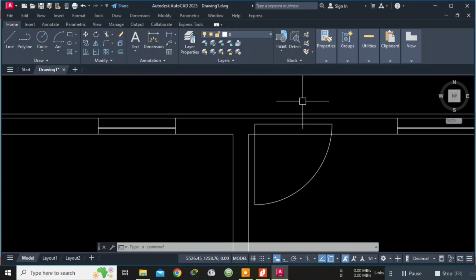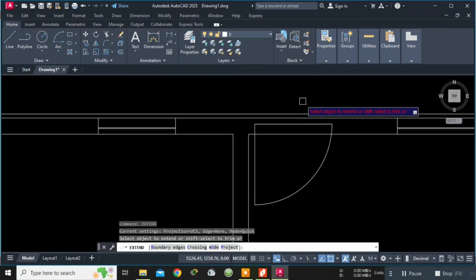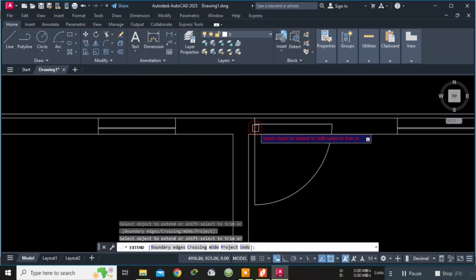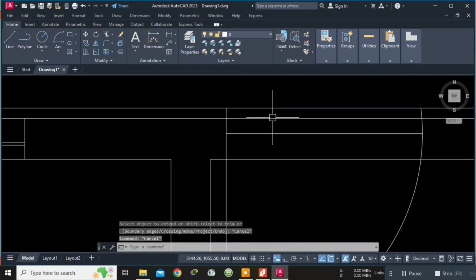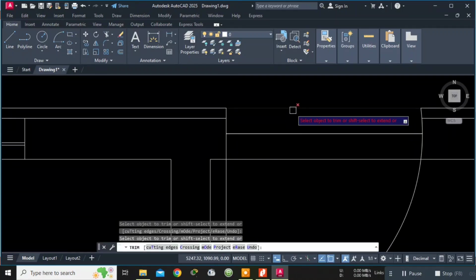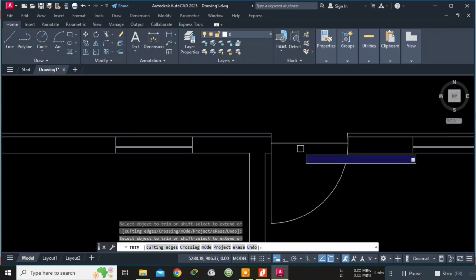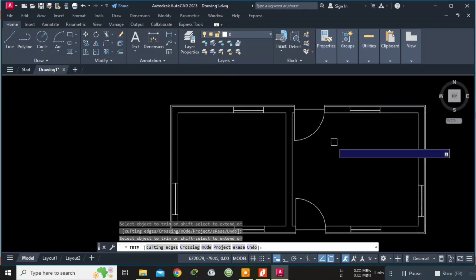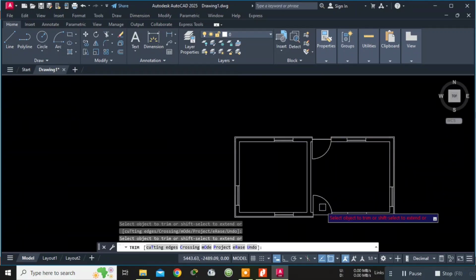And after deleting, press on extend. Now you need to simply extend this line, fully extend it. Along with that, you need to simply extend this line. After that, again press the trim command, trim it, double enter, trim these unnecessary lines. So this is how I have created the first door, that is in this command.